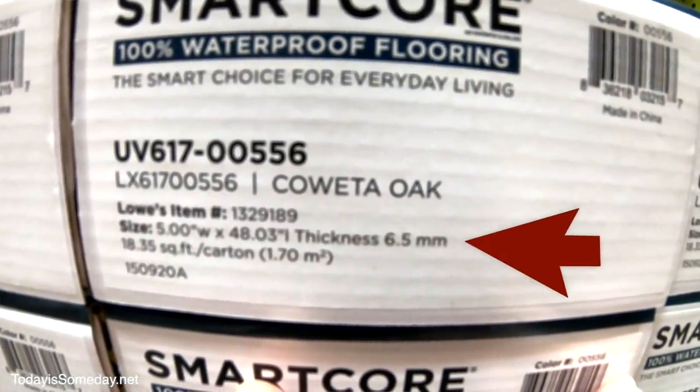All right, so what we needed to find is two kinds of flooring. We needed to find a carpet and we needed to find a vinyl planking. But there were specific requirements for each one. Yeah, so the vinyl flooring had to be a 6.5 millimeter thickness for the slide. As you may know or understand, when the slide comes in, it can't bind and hit the floor, and the planking can't be too thick. So, specifically 6.5 millimeter. Yep.